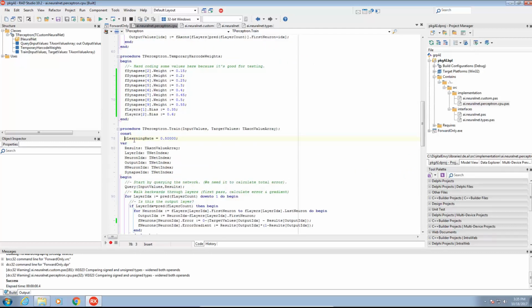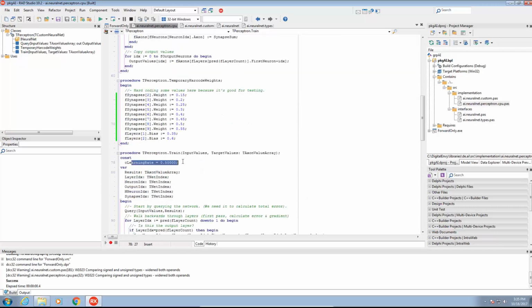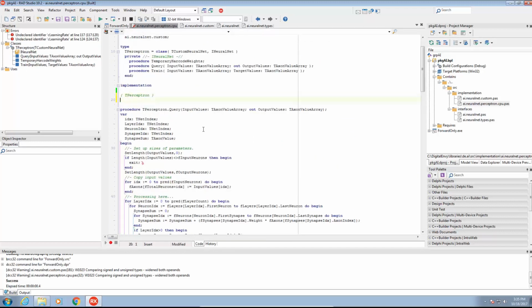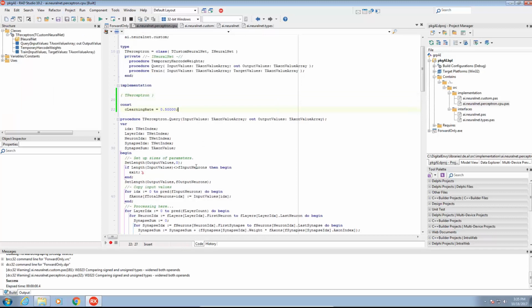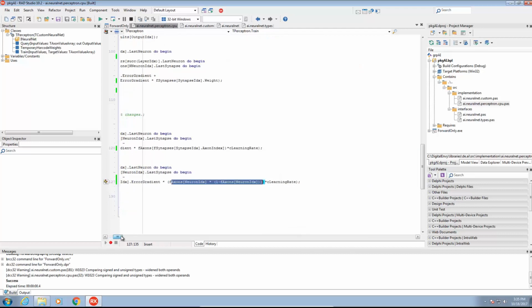I'll go and pull that out. It's 0.500 here. And actually, I'm going to go ahead and pull that constant out of this method now, and temporarily we'll put it up here so it is global to the unit for the moment. So I've got that hard-coded learning rate, and then if I'm not in the output layer, well, the calculation's a little more involved. As we saw, I'm taking the axon value that we are connecting to by this synapse, I'm multiplying that by the error gradient, and then I'm multiplying by the net delta of that axon. So that's how I'm doing that, and then multiplying by the learning rate.